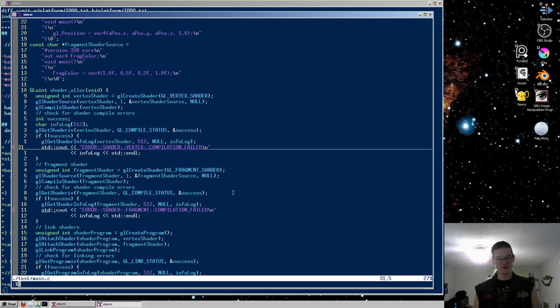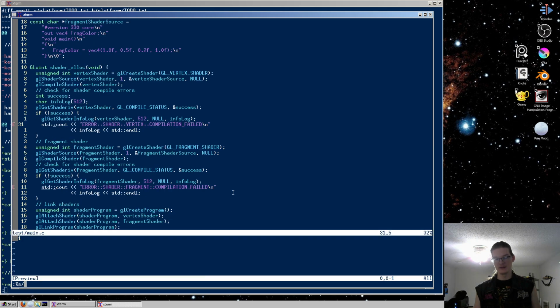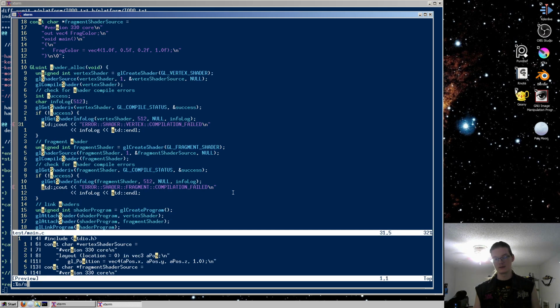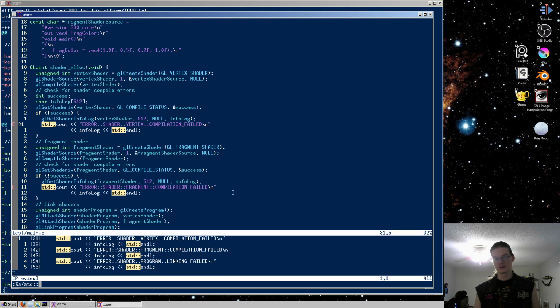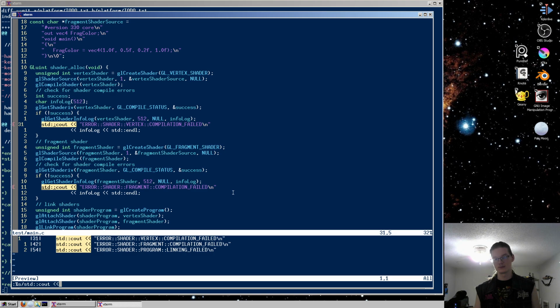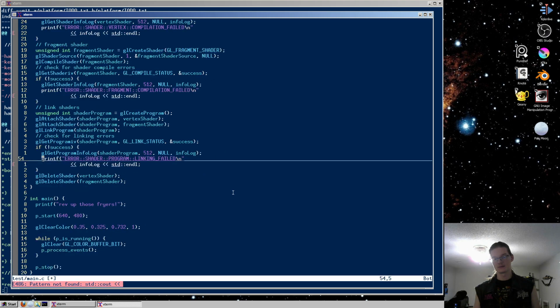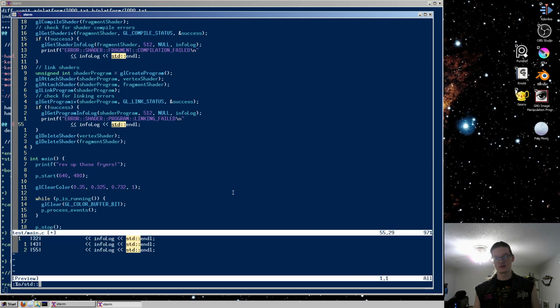So I'm going to just replace that with printf, like that. And we're going to do another one. We're going to replace standard end line.